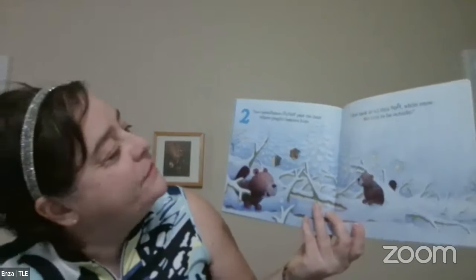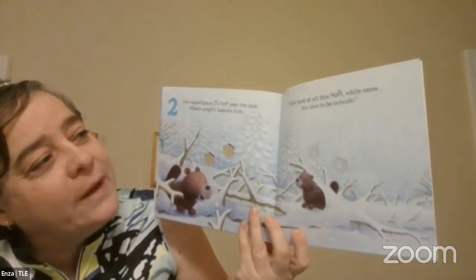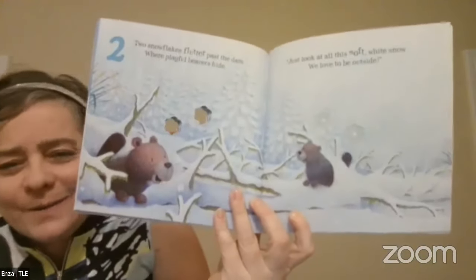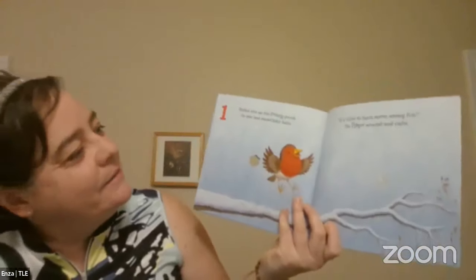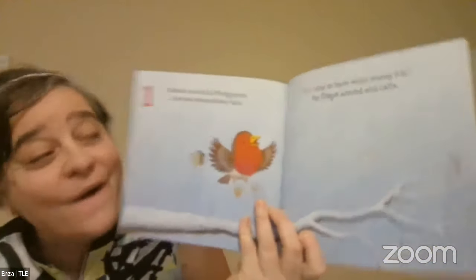Two snowflakes flutter past the dam where playful beavers hide. Just look at all this soft white snow. We love to be outside. Robin sits on his frosty perch as one last snowflake falls.